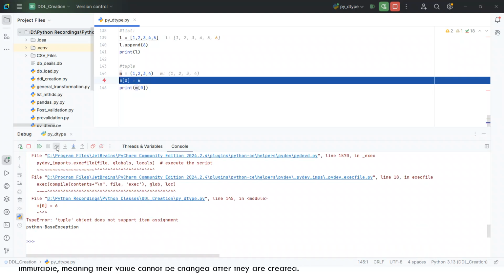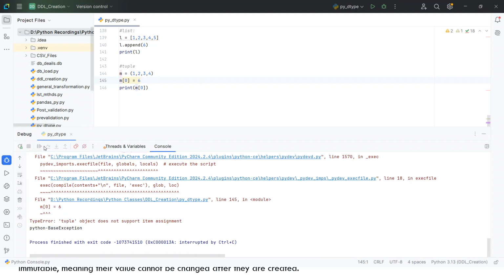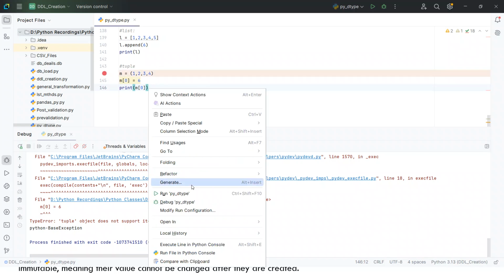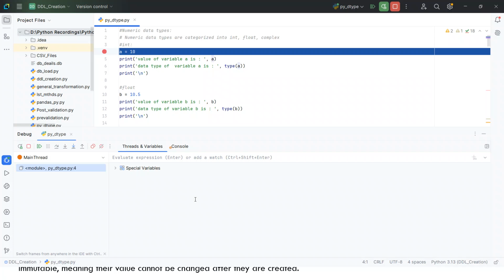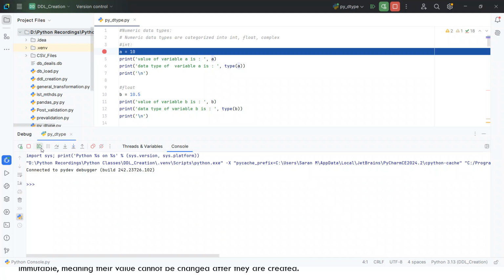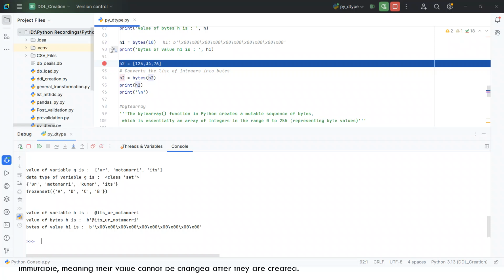Maybe we cannot add here now. See, why I am using the debug mode is to execute line by line and then explain to you. So that's the reason I'm mostly using the debug mode.